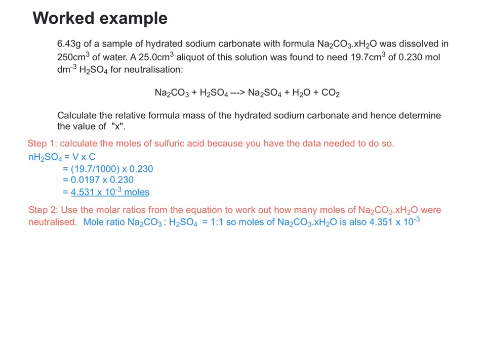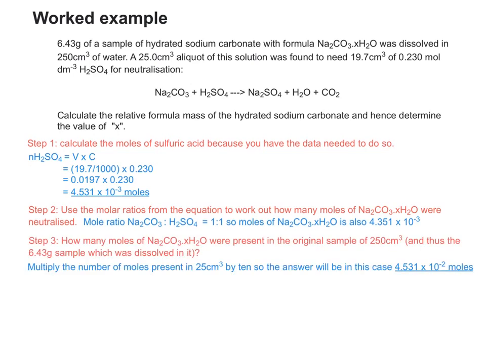It's worth pointing out here that the mole ratio I'm actually looking at is sodium carbonate to H2SO4. The xH2O is just along for the ride, so to speak, because it's present in the sodium carbonate, but it's not reacting with the H2SO4, so it's not included in the main equation. So the mole ratio is written with sodium carbonate in its anhydrous form reacting with H2SO4, so you can assume that the number of moles of Na2CO3 that's reacting is the same as the number of moles of Na2CO3.xH2O. So now we can say that the total number of moles of Na2CO3.xH2O is also 4.531 times 10 to the minus 3, because that was the number of moles of H2SO4 that was present in the first place.